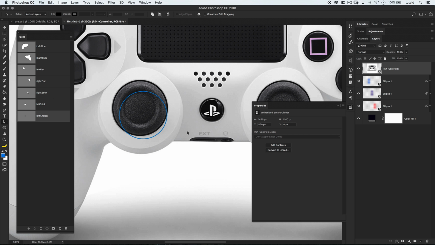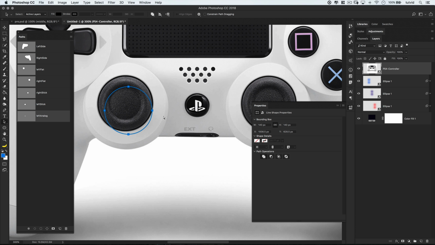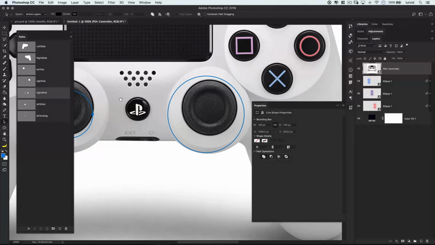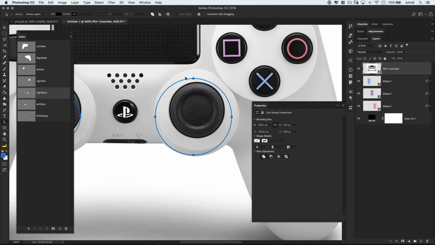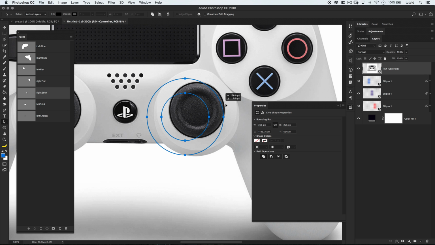There we go. And let's basically do the same thing for the right analog stick. So I'll just select that. I'll copy it. And the first thing I'm going to do, you might think create a new path layer. No. Let's go up to right stick first, paste it into this. You can see here it is. It's still over here in its place. No worries. Hold down Shift, select the right stick path, and we're going to go ahead and align once more. Go ahead and align that. See how it's pulling to the center? Don't worry. We're going to drag these guys right back over, right into place, just kind of something like that.